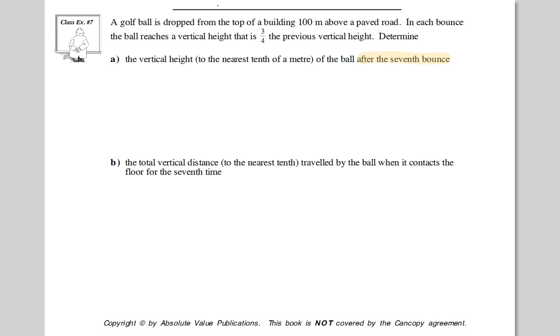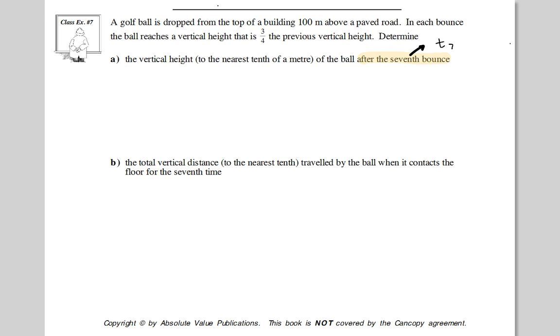So when I see this, I would really like to keep it simple in my head, because even myself personally, I kind of get confused. I want this to be T7, because that, to me, makes sense. After the 7th bounce, I want term 7. So let's try to set it up in such a way that this is going to happen, okay?